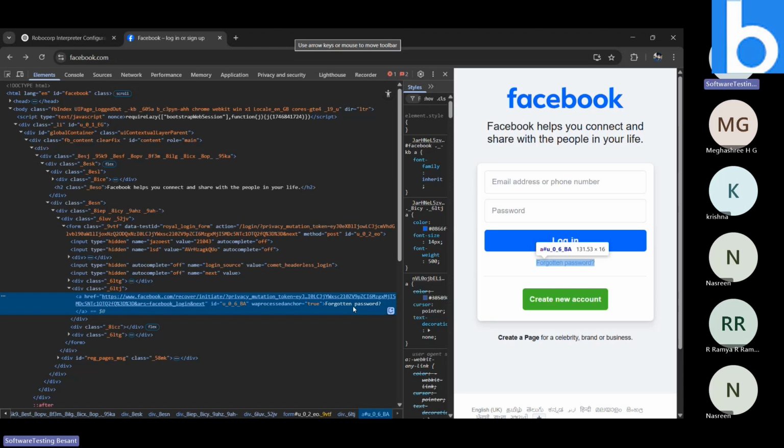Sometimes the text is outside the a tag, inside a div tag. Those texts are not considered link text. We need to verify carefully whether the text is implemented inside the a tag, where the href is implemented, within the same tag.